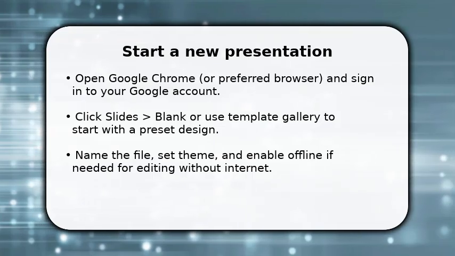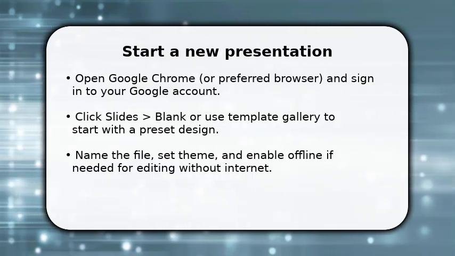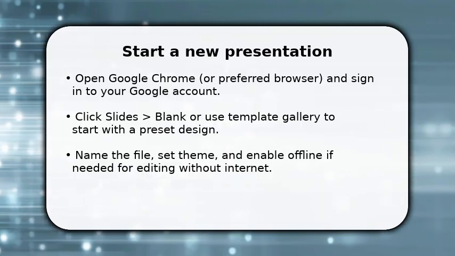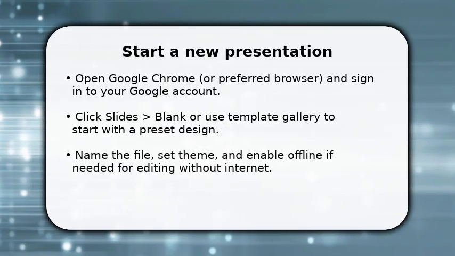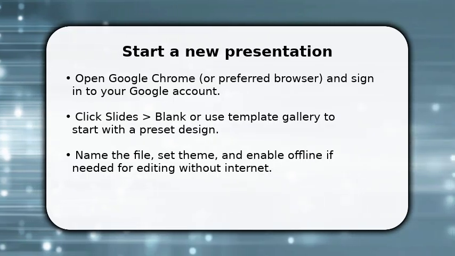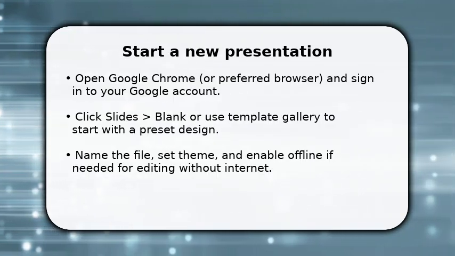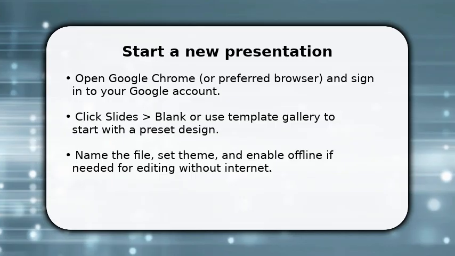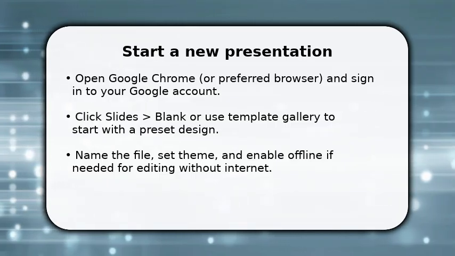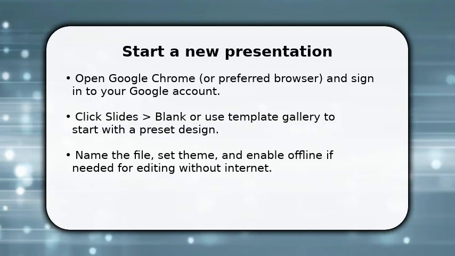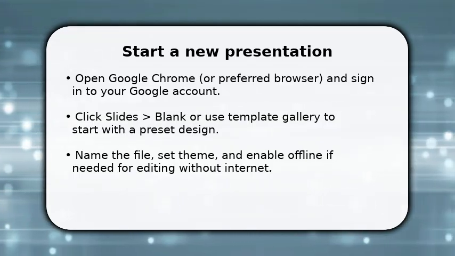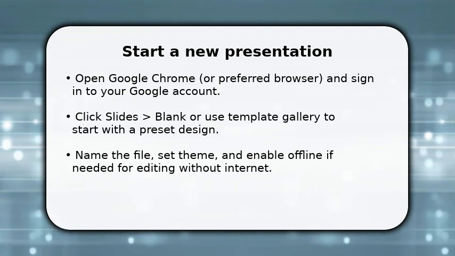Enjoy the video. You start by opening your browser and signing in, then go straight to Google Slides and choose blank or a template. Name your file immediately so autosave tags changes to the correct document. Once done, pick a theme and master layout to establish consistent fonts and colors. Make sure to enable offline access if you might be away from the internet. This prevents data loss. These initial choices speed up later edits and keep every slide consistent across the presentation.